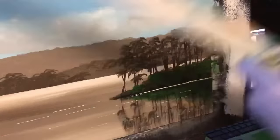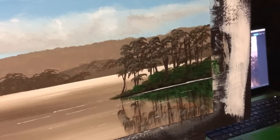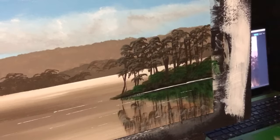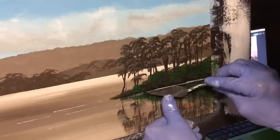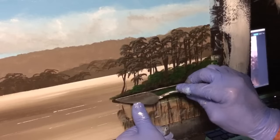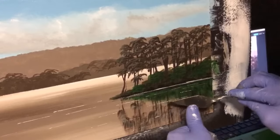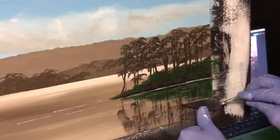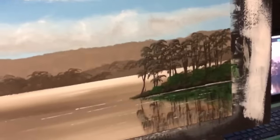So what I'll do, I'll just kill it down with a darker tone. Where's my knife? Where'd I put my knife? There it is. I'll grab some of the darker colour. And I'm going to be able to kill it down a bit. Let's see. Yeah, just got rid of that cartoony, glary blob, you know? I hate it. Doesn't have to be stark white. All right, that's looking okay.